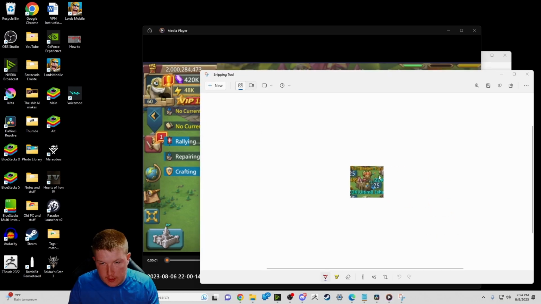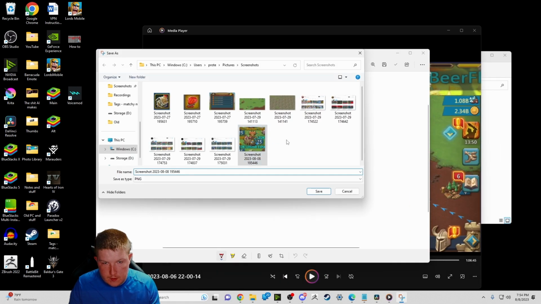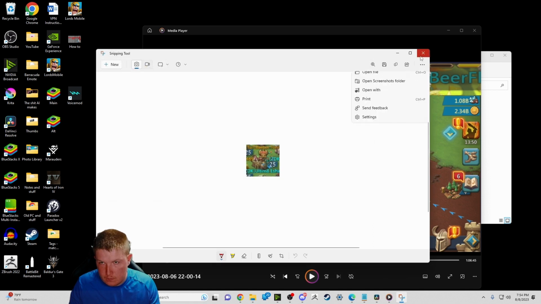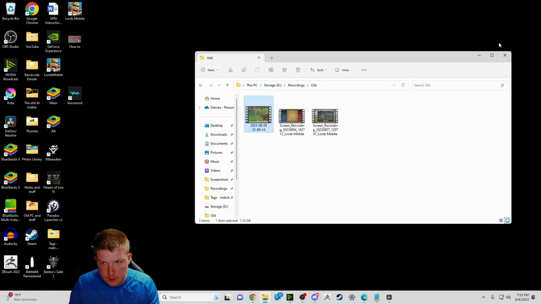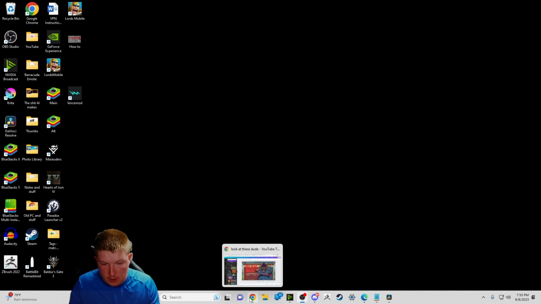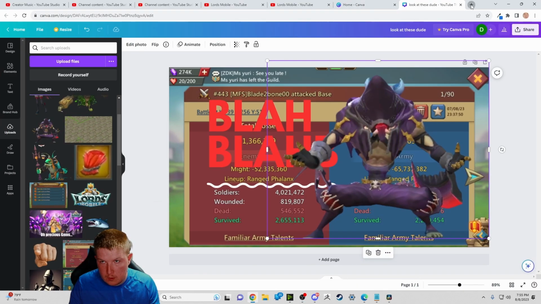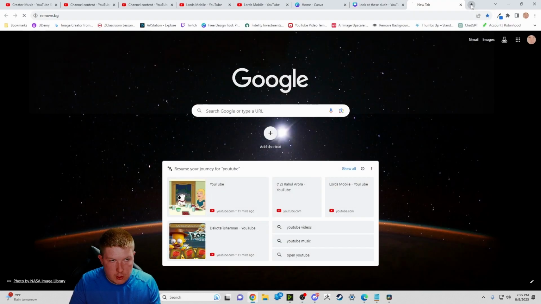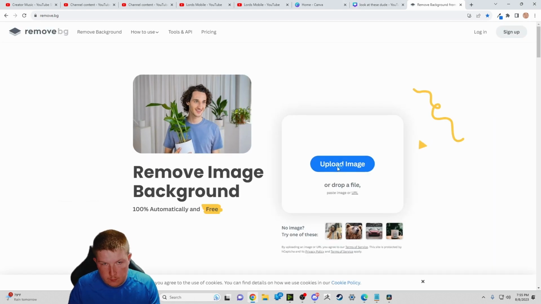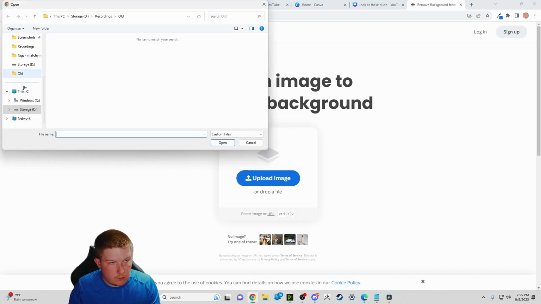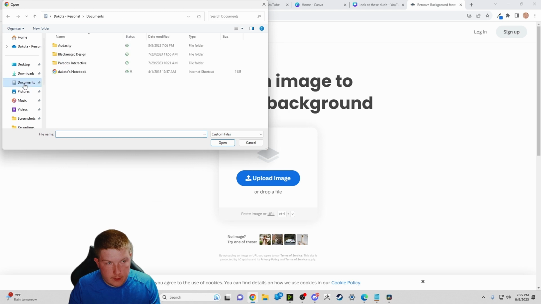You'll notice that it'll actually go in here and save. You can hit Control S to save this, and in my case, it already automatically puts it in that location. And then, to add insult to injury, you can go into remove.bg. Then with remove.bg, you can go to your screenshots folder, or wherever you saved it, for that matter.